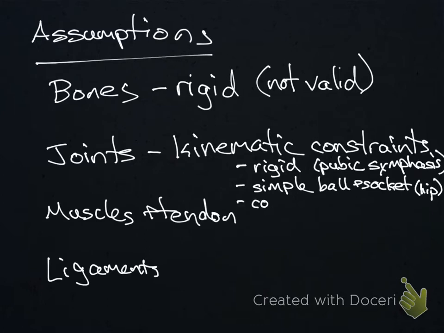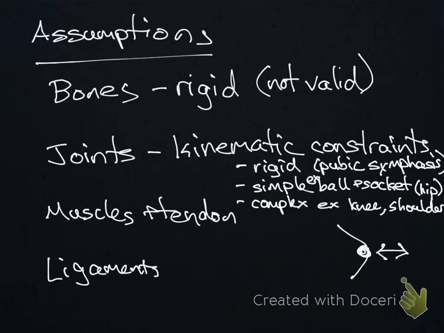Or a joint can be more complex. Examples of that, and I should be clear this is an example, include the knee or the shoulder or the wrist, where there's a combination of motions going on. So the knee is not just a simple hinge. That would be a simple model of the knee. The knee actually, in addition to bending and rotating about this point, slides back and forth. And so if you want to model the knee more fully, you need to include all of those degrees of freedom. The most important thing about your joint model is that you match your model to the question that you're asking.